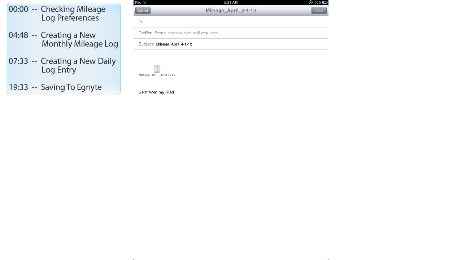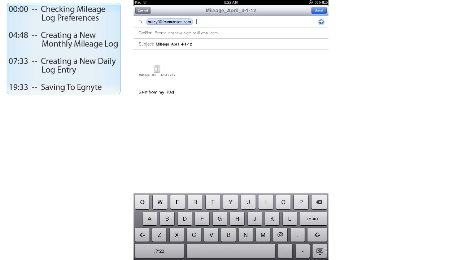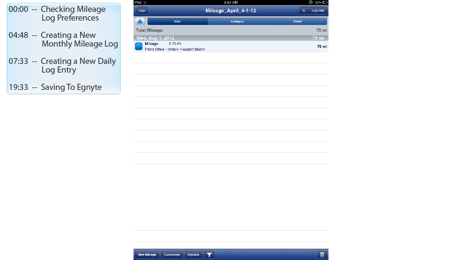The reason being, you can't upload the file straight from your application on your iPad to Ignite. So what you're going to do is email yourself, and then you're going to take that file that you emailed and upload it from there to Ignite. So I'm going to put here my email and send it to myself. And once I've added my email, I'm going to go ahead and click the send button in the top right hand corner of the page.